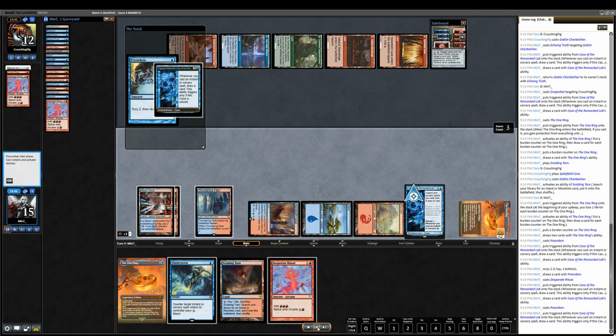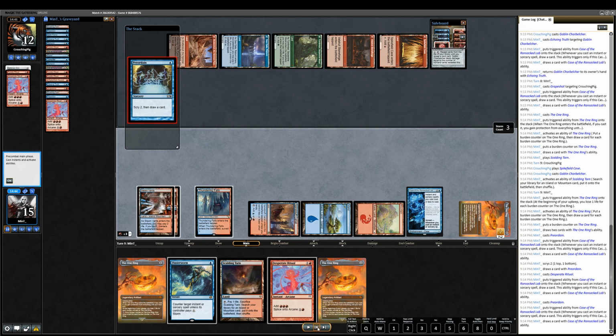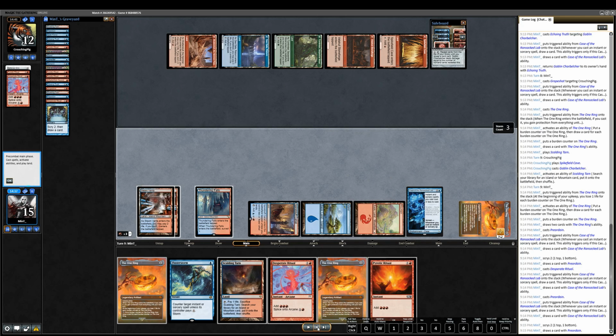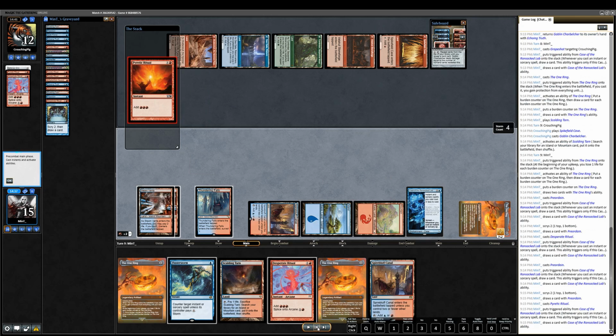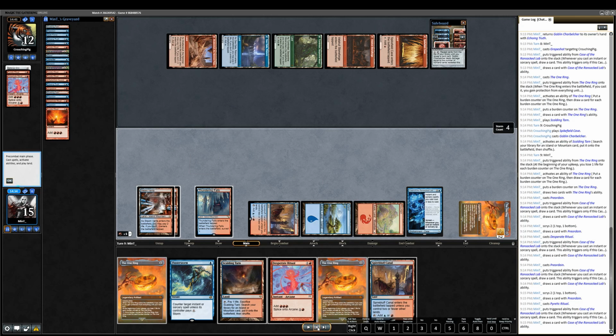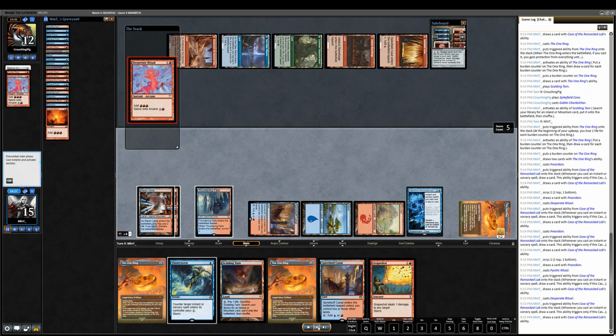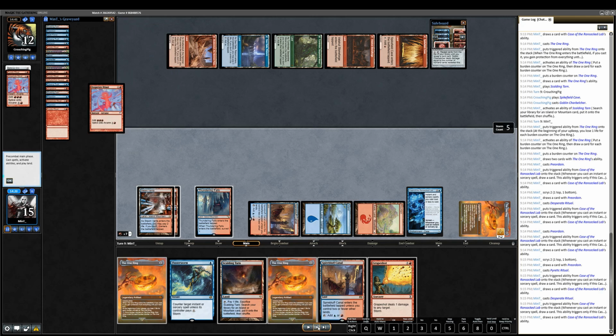So in this chain, I'm thinking about, is there a point where I'm going to need to Flusterstorm my own spell for the draw? And then I can Flusterstorm my own Flusterstorm. So if my cards get too low, this is something that I will think about. So for example, here I'm going to see the draw, but if I don't draw something useful, then I'm going to Flusterstorm my own Desperate Ritual. But I draw Grapeshot, which is decent, so I can keep chaining.